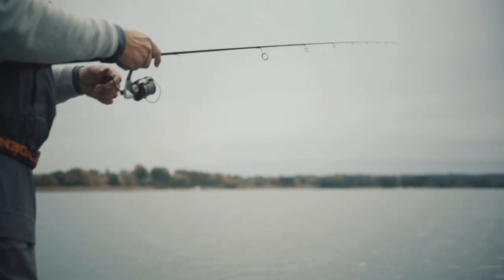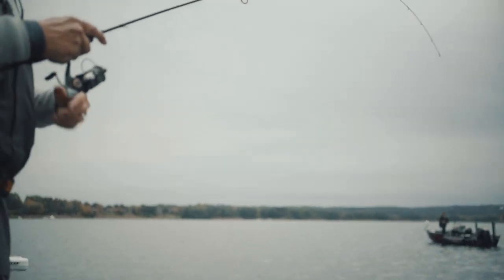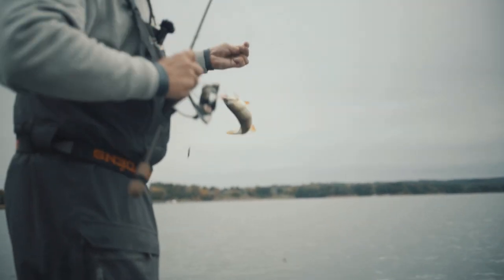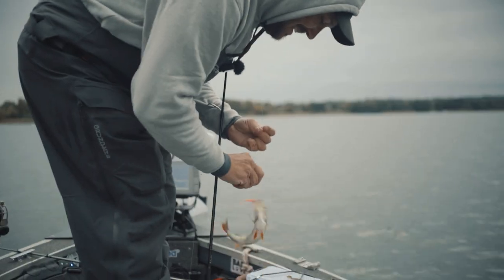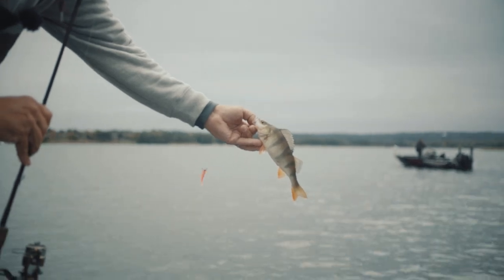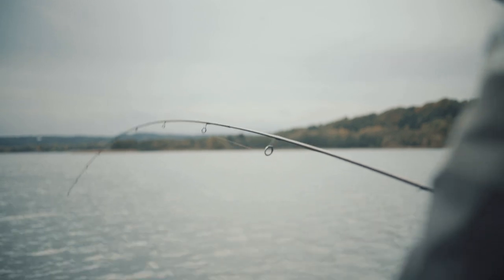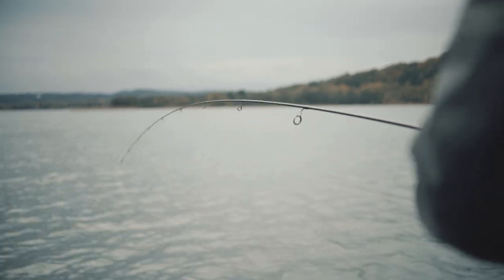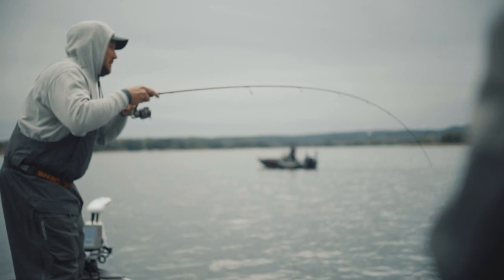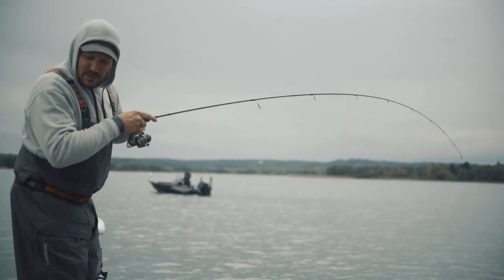I got one! There he is — oh look at all the perch coming out! That was a big one. Another one! This is perch fishing. Oh, I got one — that Nesashi minnow is mental! I got one. Oh, that was a good one — could be a good one. This minnow is pretty heavy actually.